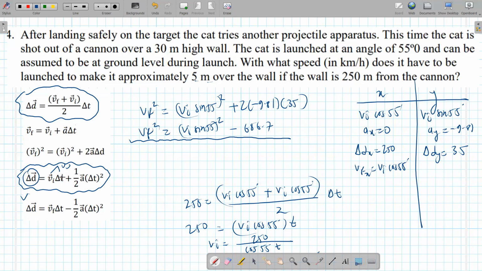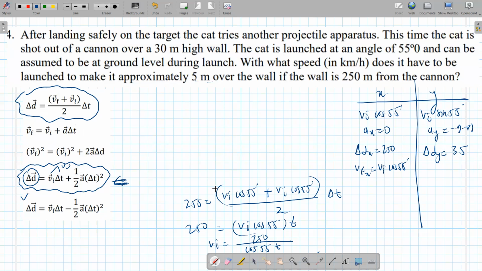So we need to use this equation. Wait, we need VI and T, right? Yes, so this was the one to use, because if you use VF, we don't have a VF here. But then for the one you just said, don't we have to find 3 things now? Okay, well it's 2 things, but now you have like 3. Yeah, we have 3 things. So it'll work out if we use that equation, the third one.